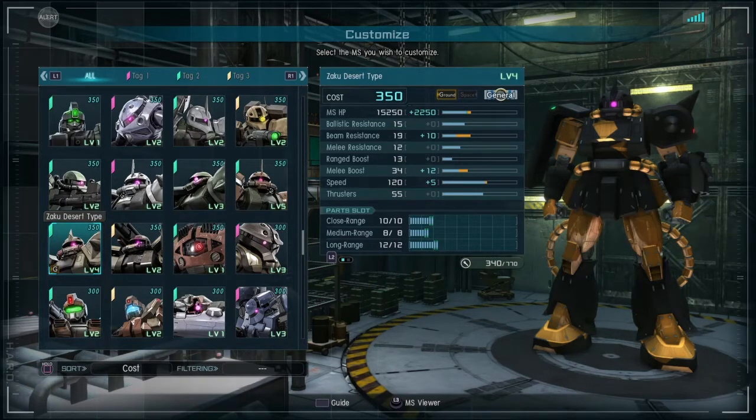Its cost goes from 200, yeah, 200 to 350, aka where the level 4 sits. A couple days ago they buffed the level 3 and 4 versions of the suit, but the level 4 got a little bit more love, where it's got its thruster, speed, and gauge increased. It also got increased health to 13,000 at level 5, at level 4, and like 12,000 at level 3.